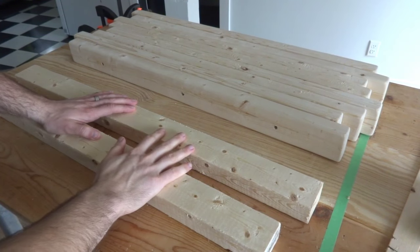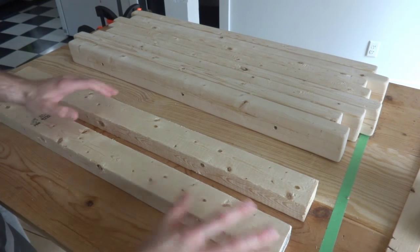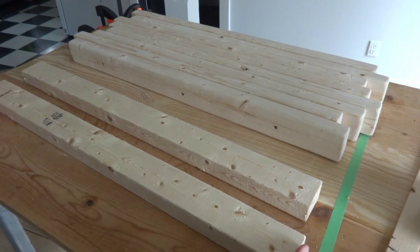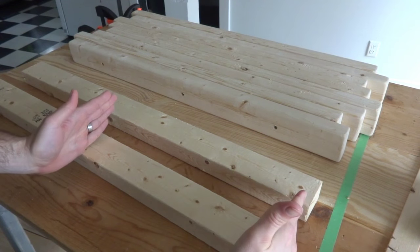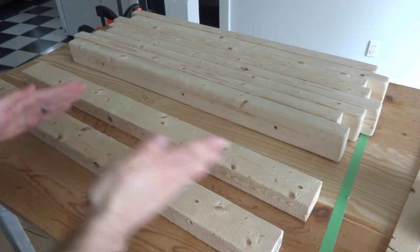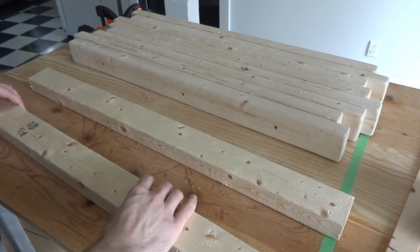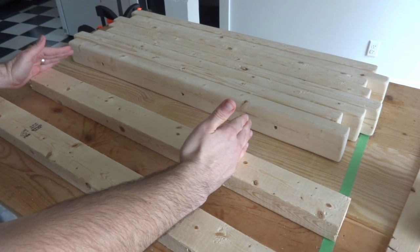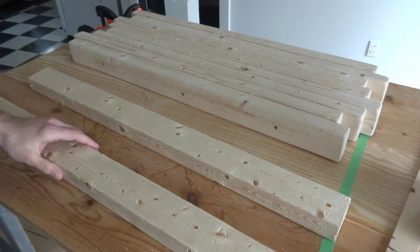For the legs I'm going to use up those pieces I accidentally cut earlier when making the top — they'll actually work out pretty well. I have four of them left and I need two to make the legs for each side. On one of the boards, since it's 32 inches long, I'm going to cut it exactly in half to get two 16-inch pieces, then give them a 10-degree cut on each edge so it goes from straight to just angled. For the longer piece that attaches to the upper part of the bench, I'll chop it at 22 inches and also put 10-degree cuts on it, but they'll face each other.